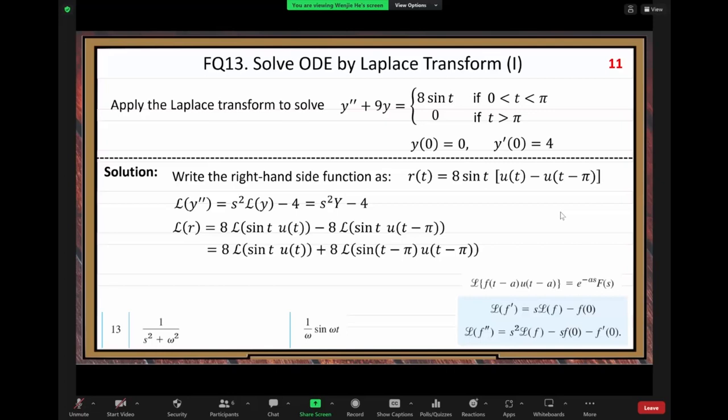This step is important. Let me show. In your homework assignment you have a similar step like this. So this technique is important. All right. So here we have sine t, but our goal is to get sine of t minus pi. But the question, what is sine t minus pi? Do you have an idea how to calculate sine of t minus pi?